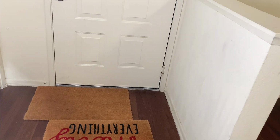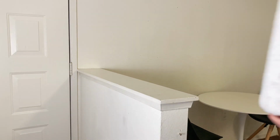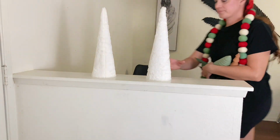Don't judge me, but I am going to put my Christmas doormat inside just because when it rains or it gets windy, it is such a mess outside, and I feel like it's ruined and I can't use it the next year. So I'm going to leave it inside like this. Thank you very much, and to each their own.